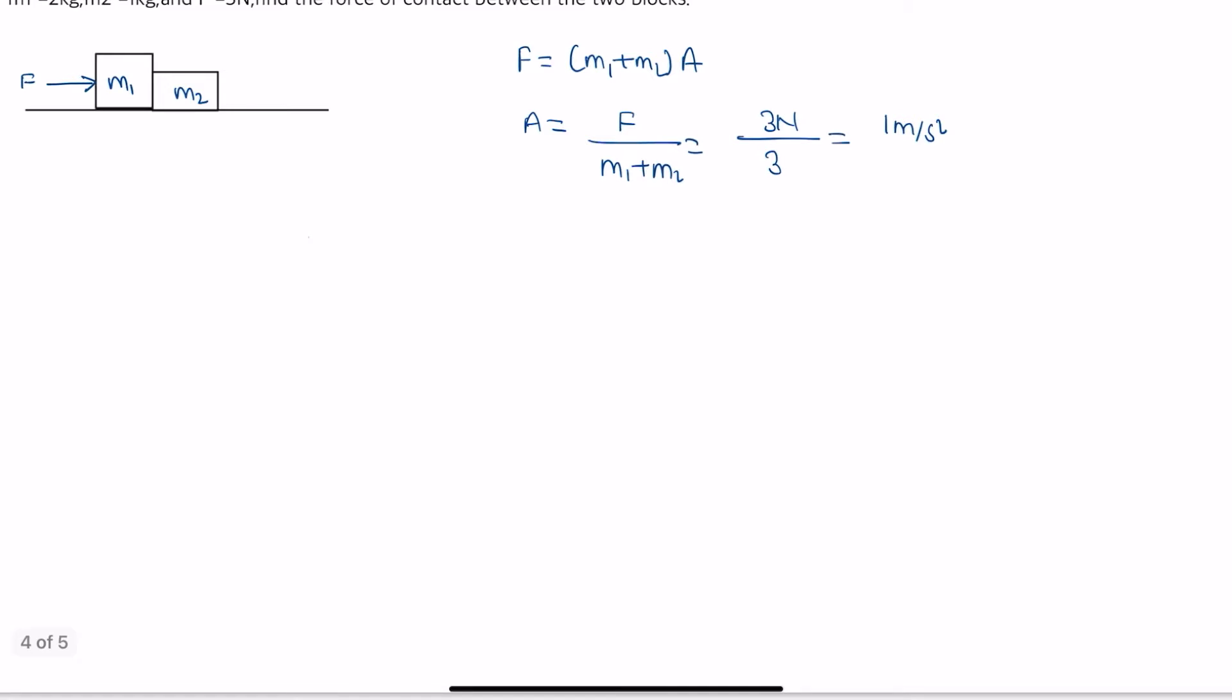Now just take a look at it here. Let's say I draw my mass m1 here. There is its weight m1g. There is a normal force N that is due to the surface down there. There is a force F acting here and obviously there will be force due to m2, the contact force which I'm talking about.